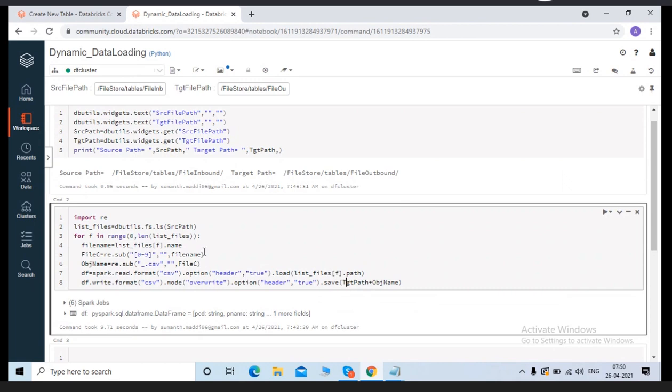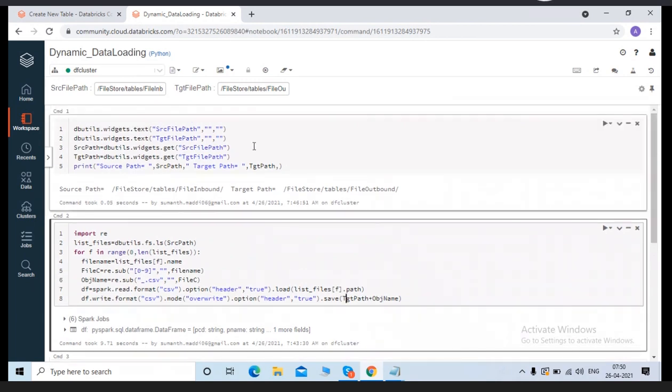For example, in this folder, maybe I have the requirement that I don't want to process all the files. I want to process only a set of files. Here there is no logic to control the files, right? I'm simply reading the data from this file path and writing the data.